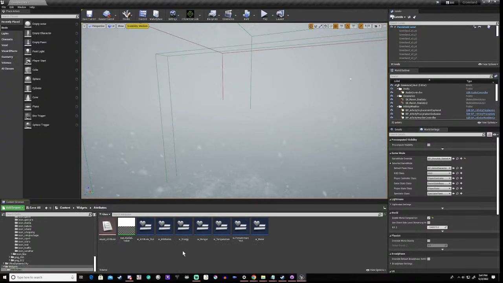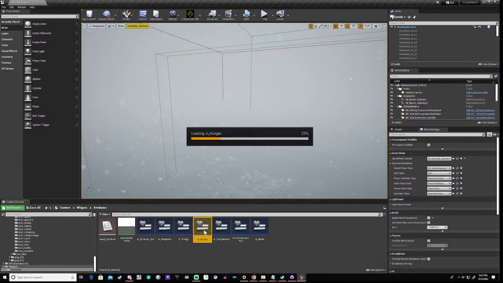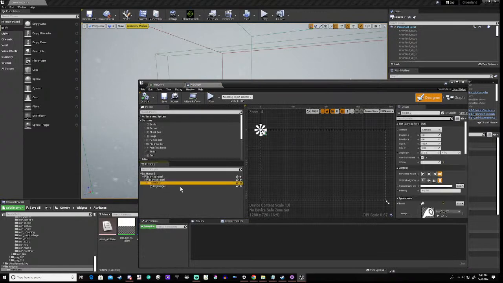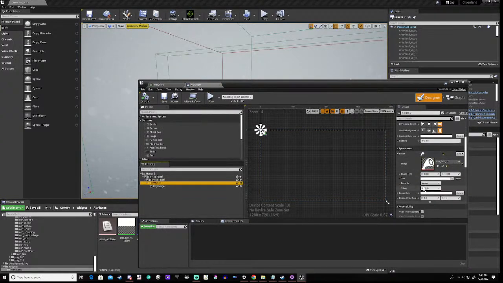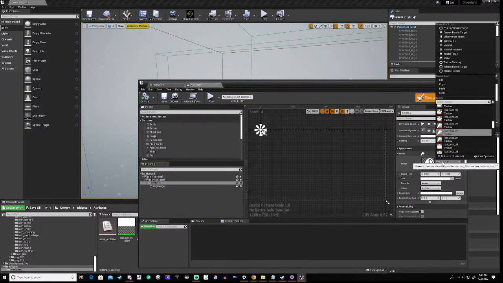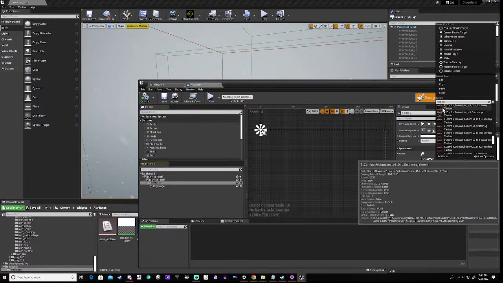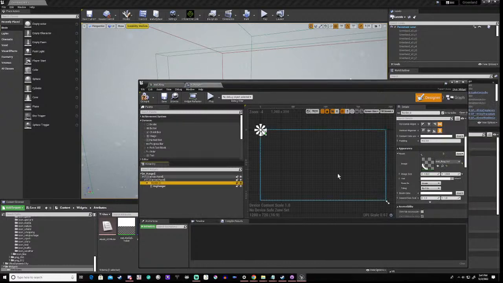So we go to attributes and we shall go to hunger. We shall go to our border, and this is going to be ring instance. Okay.